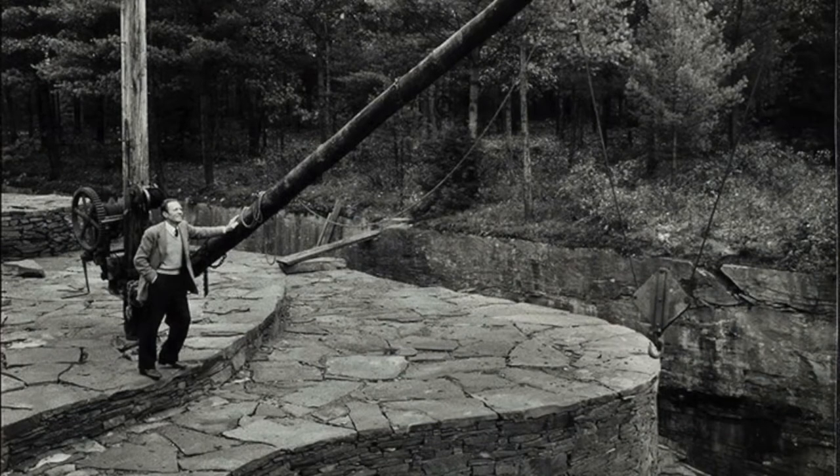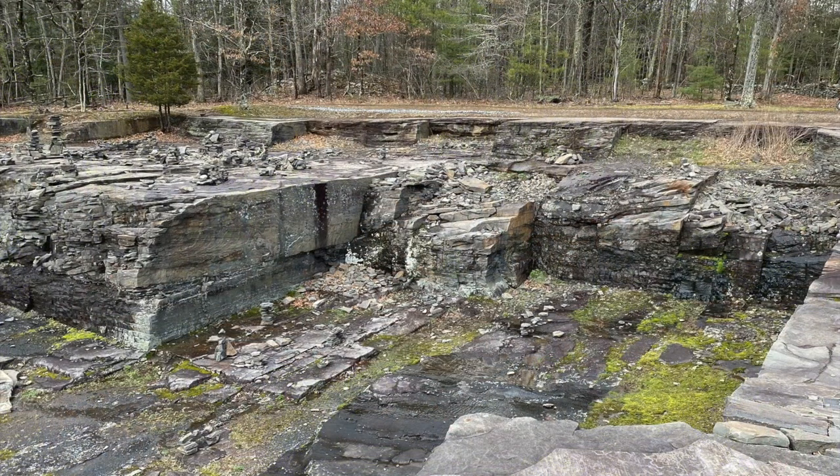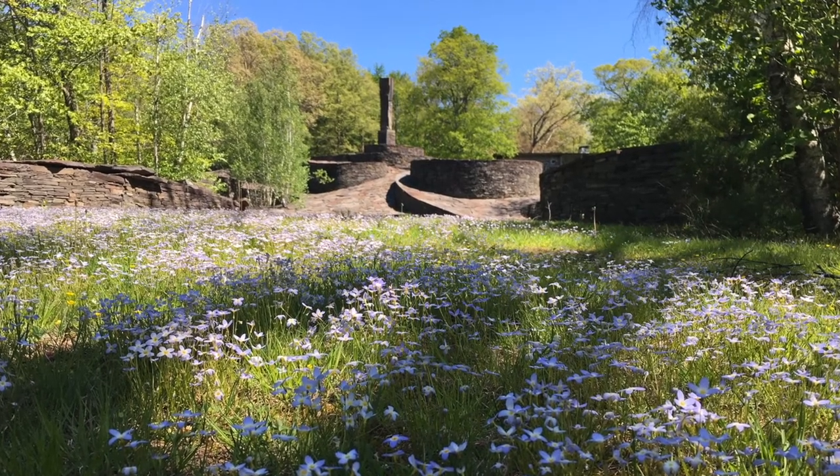In 1976, as he neared the completion of his massive quarry sculpture, Harvey Fite died in an accident at the age of 72. He was three years short of the 40-year goal from which he gave Opus 40 its name. He left some unfinished areas, but in a sense, Opus 40 is as complete as it ever would have been. It was the product of Fite's ceaseless vision, and could only have been stopped by his death.